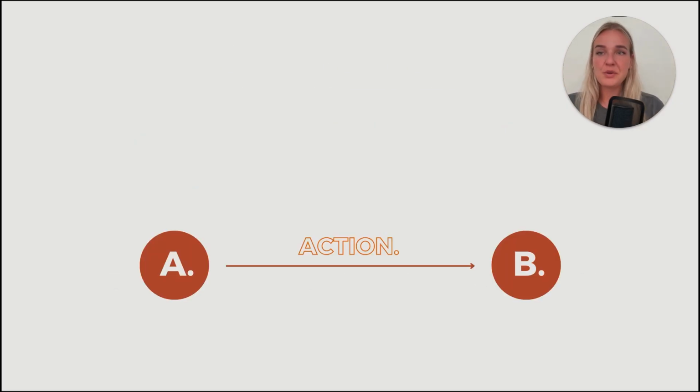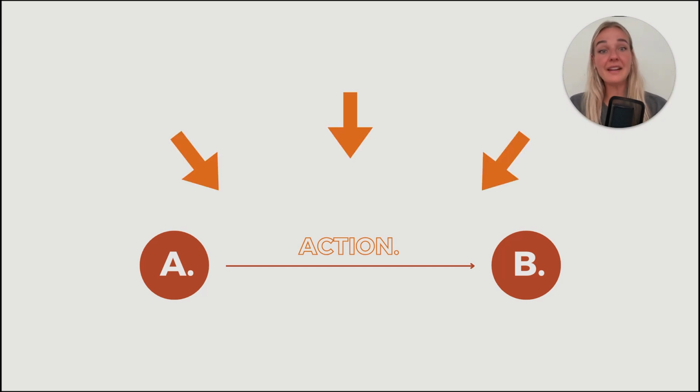To visualize this for you, you have a subject or a model going from A to B, and everything in between is the action. And that action you're going to get from 3 different angles or perspectives or ways. It doesn't really matter how you do this, as long as you have a variation of this action. So you just ask the model, can you repeat that same exact motion or movement? And then you're going to go in a different position or in a different focal length, and you get the same action 3 times.